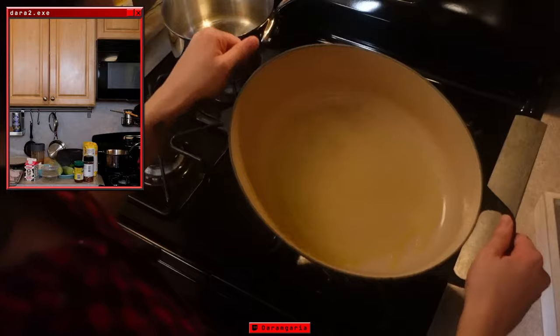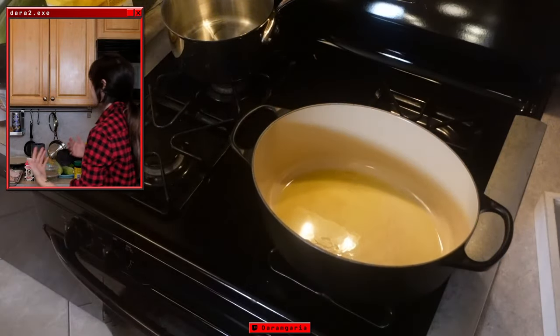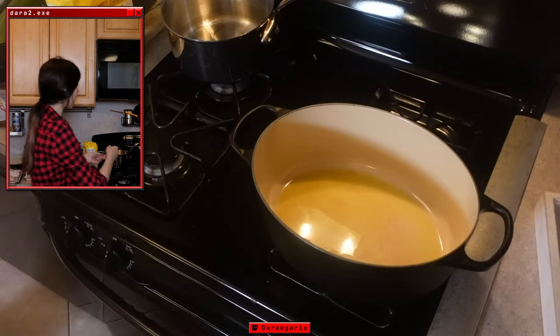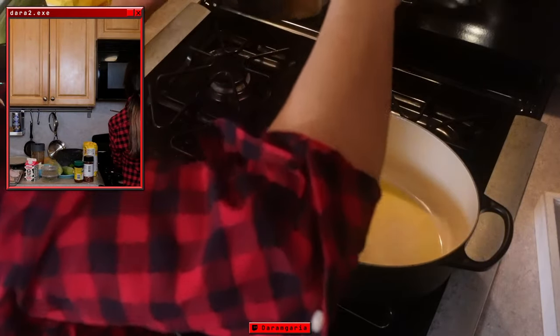So I'm just going to go ahead and swirl the oil around. It also helps us to prevent hot spots. So I like to heat up oil alongside the Dutch oven itself. Okay, and so I'm already setting up my coaster station, right? Just getting that ready to go for us whenever we need it.